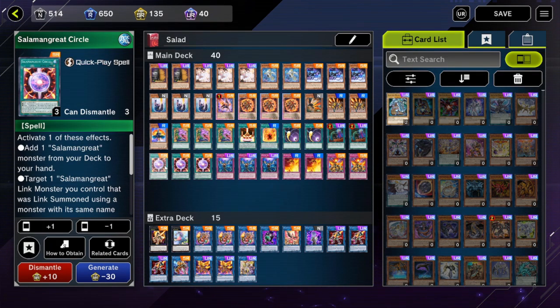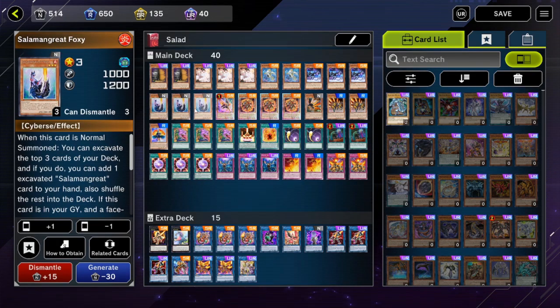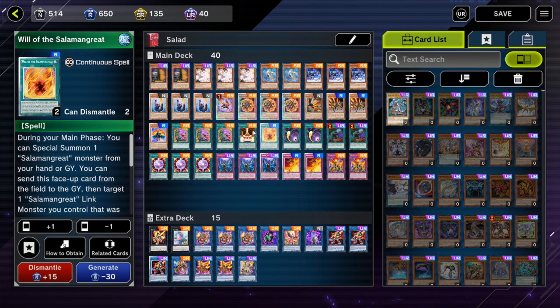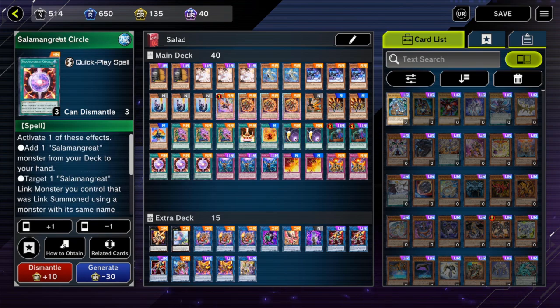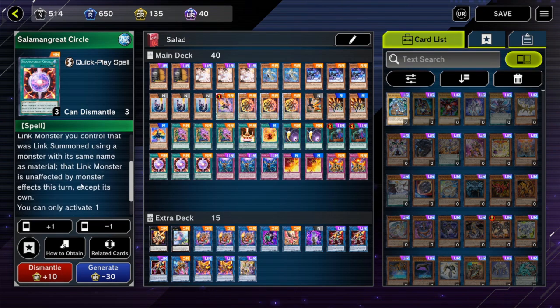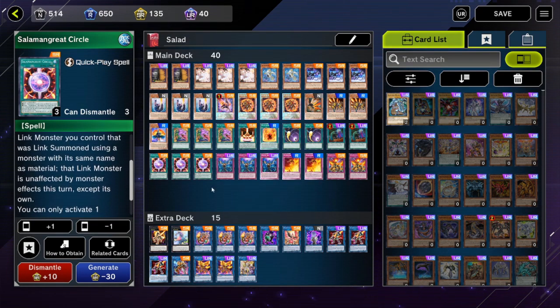An important thing to note with this is that this is now another out to Nibiru that we have in our deck. So we have Foxy that can reborn itself as long as there's a face-up spell or trap. So if we have the field spell, we can reborn this. We have the Will, and we also have the Circle, which can make a monster unaffected by monster effects for the rest of the turn, which stops Nibiru, essentially.